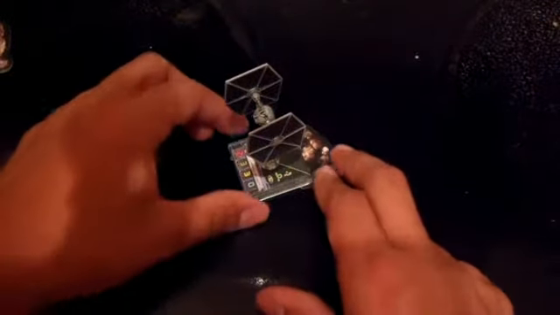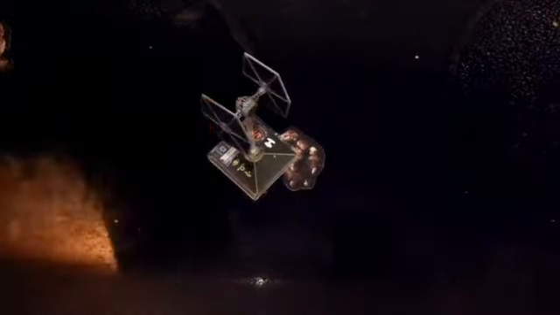Let's examine this. When the base of your ship is overlapping an asteroid, doesn't matter if it's a lot, if it's a little, if it's overlapping an asteroid, you're not going to be able to do a combat action this turn.